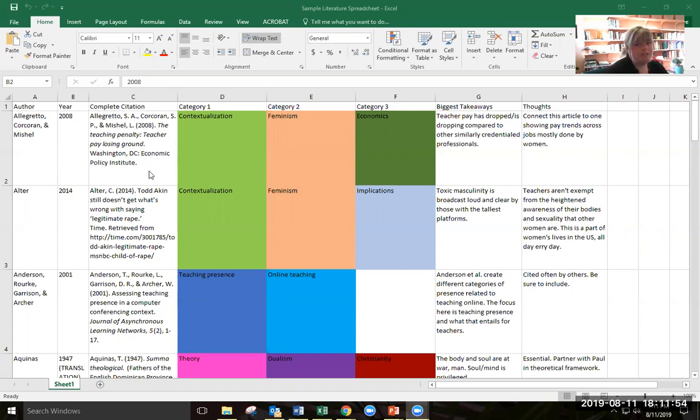The important part is that you have all of the bibliographic info here so that if you do want to go back to this article, it's really easy for you to find it. And if you do end up presenting the results of your action research at a conference or to your colleagues, you can point them to the sources that you use.